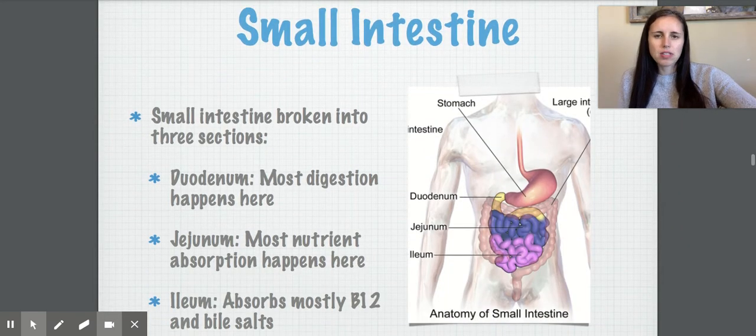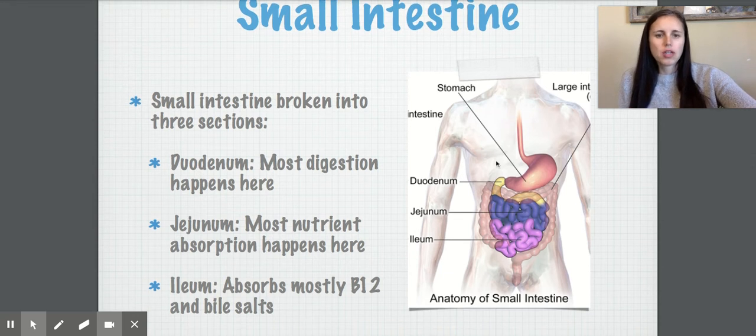The small intestine being so long, it's broken down into 3 parts. So here you can see your 3 parts. The first part here is yellow. It's a little bit shorter. That's where most digestion happens. You can have it pronounced 2 different ways, duodenum or duodenum. I always say duodenum. You sometimes hear it the other way as well. So in this yellow section, that's where most digestion is happening, and this is where the chyme is entering.